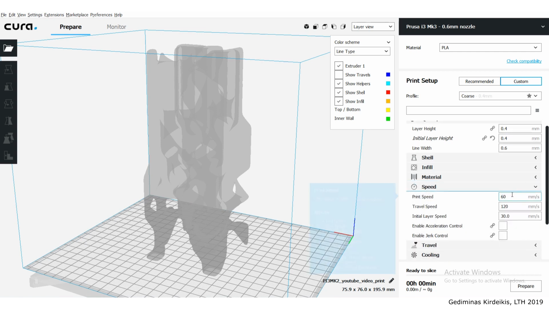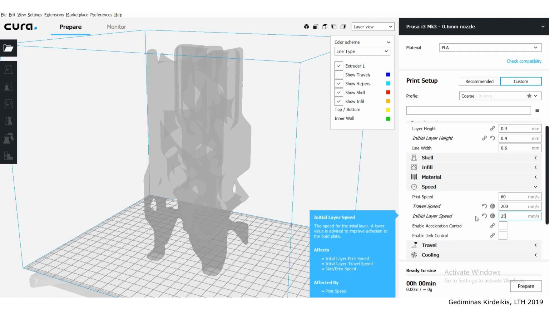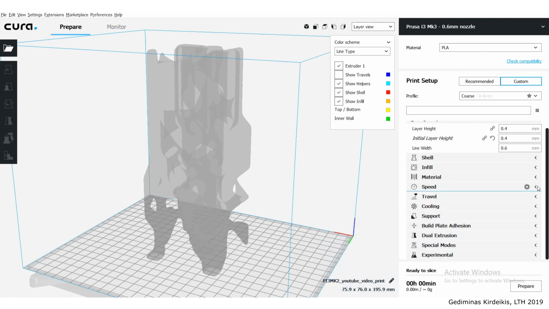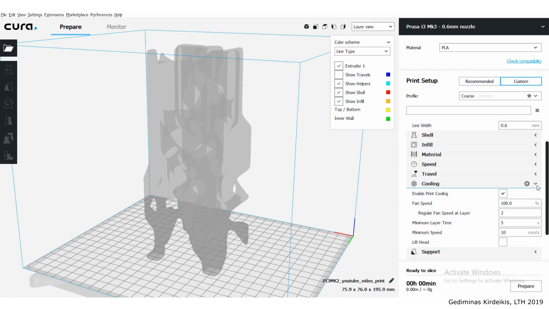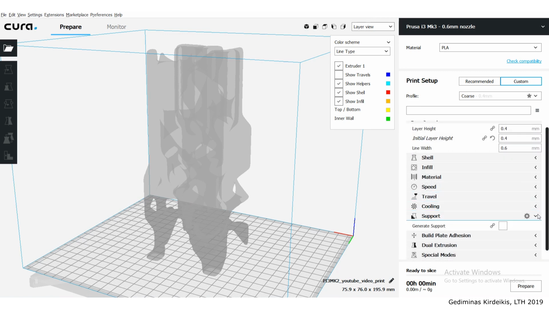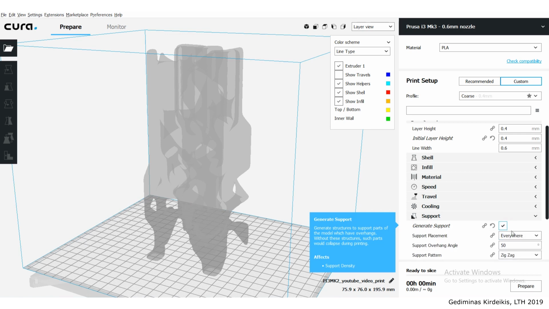Speed wise, we can keep this at 60, travel speed 200, initial layer. It's basically the same settings as with the original one. Cooling, same settings as the original one. Support, yep, generate support, and 65 degrees.